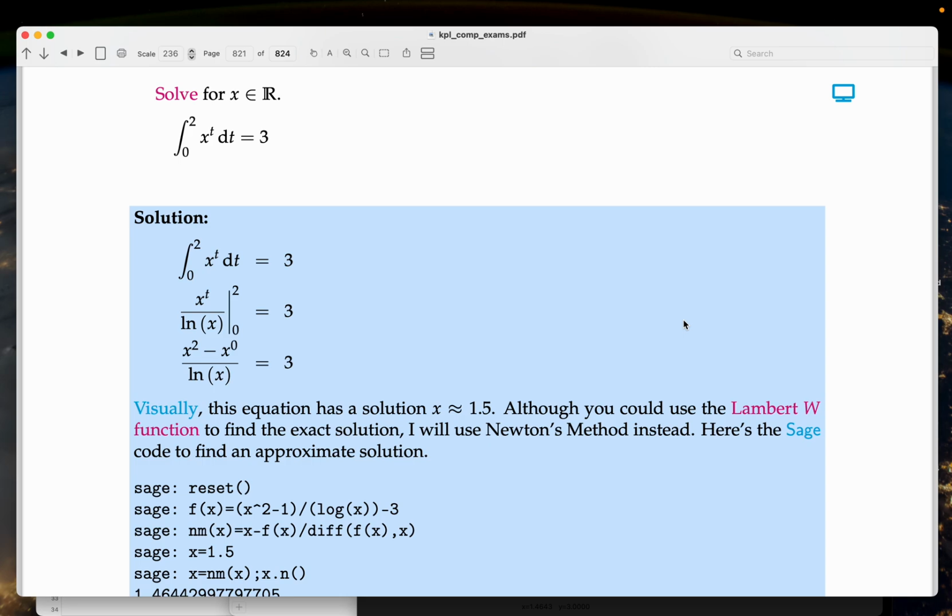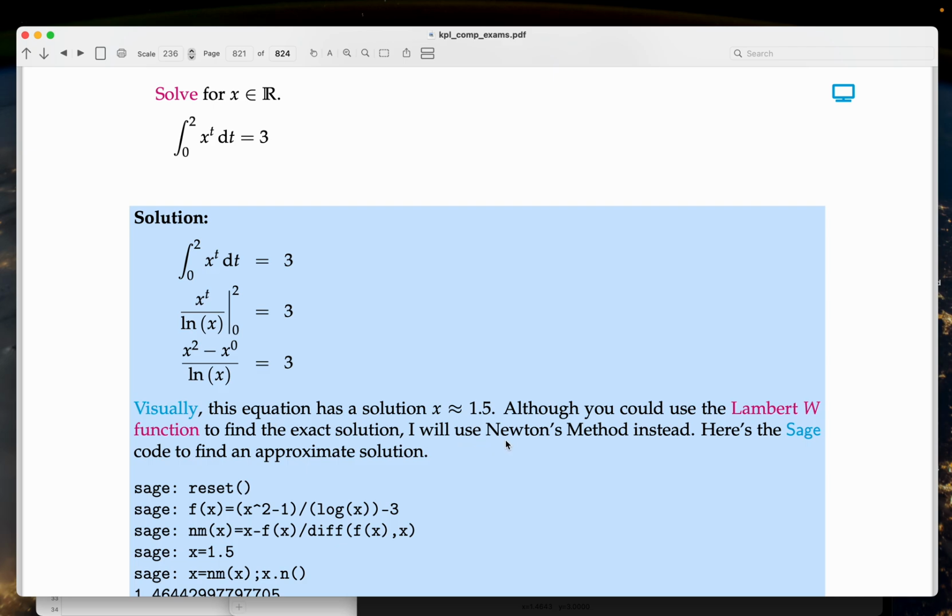Okay, I mentioned the video that I do recommend you watch. It's somebody else solving this particular problem. What I'm doing over here is, I've got the visual already. I went through that, and I'm going to say roughly my solution is around 1.5 for this problem. I did mention the guy that does this video uses the Lambert W function. You may want to look into that, and I think it's very popular now on the internet.